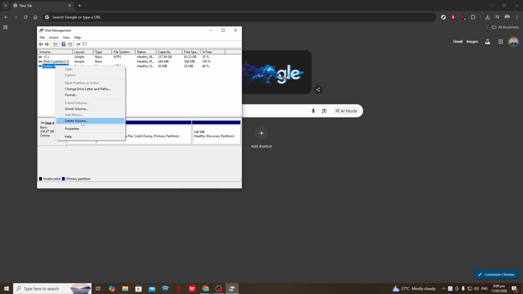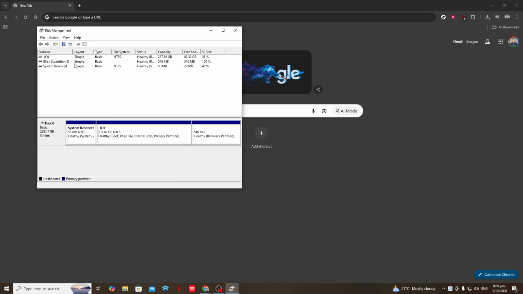As you remove them, you'll notice that the space on the drive changes to say Unallocated. That means the space is now completely empty and no longer assigned to a partition. When you've deleted all the partitions on that drive, the entire drive should show as unallocated space. At this point, you've successfully removed all partitions from the drive. If your goal is simply to wipe the drive, you can stop here.